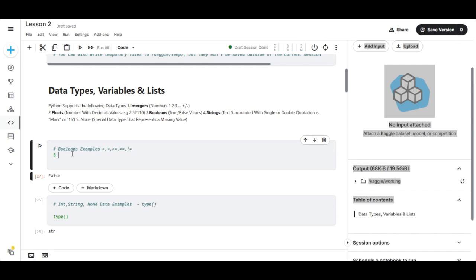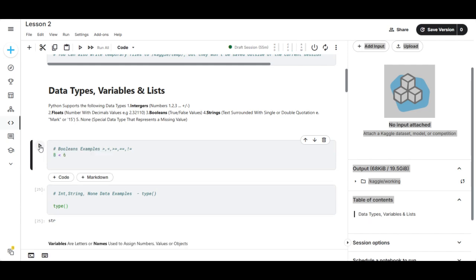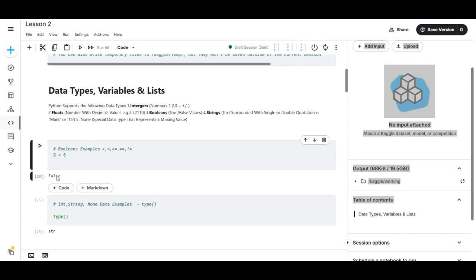If we say 8 is less than 6, that is obviously false. So let's see what Python says. You see it's False. If we say 8 is less than 10, we run it, it is True.